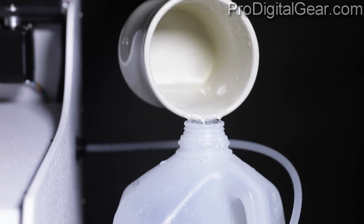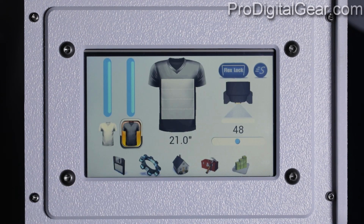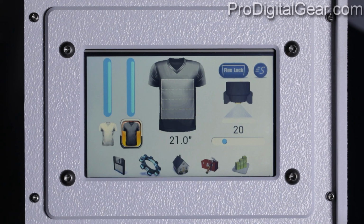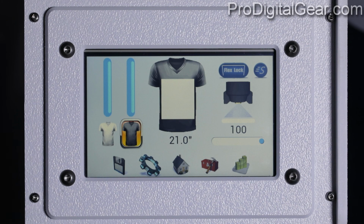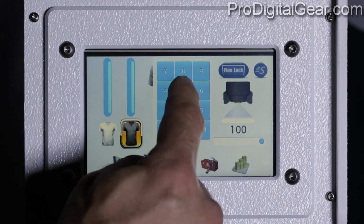Now we're going to show you how to adjust the settings on the pretreatment machine. Let's go ahead and go to our settings menu icon. The spray density can be adjusted by pressing the spray density setting and entering the value between 20 and 100. The spray density can also be adjusted by sliding the spray density slider up or down.